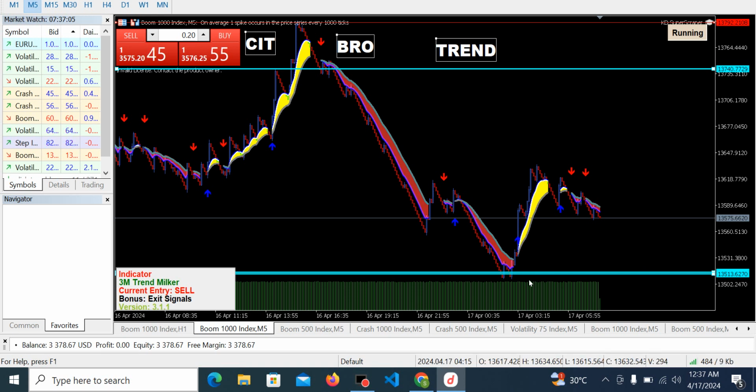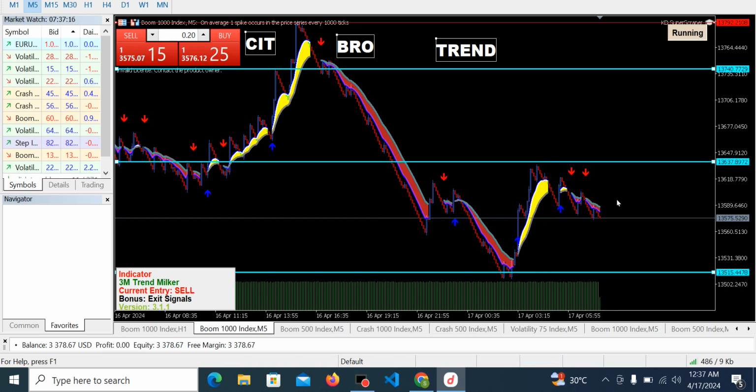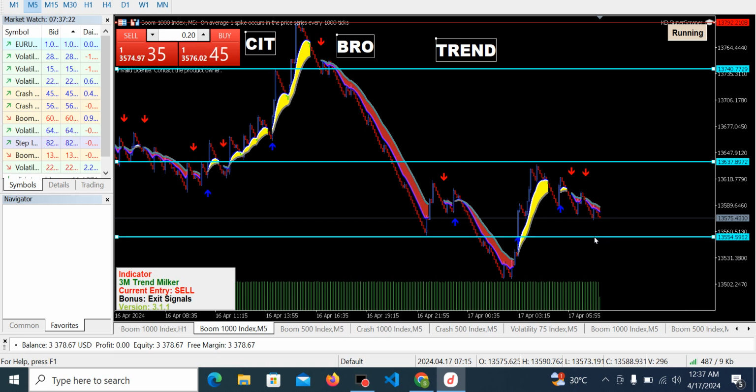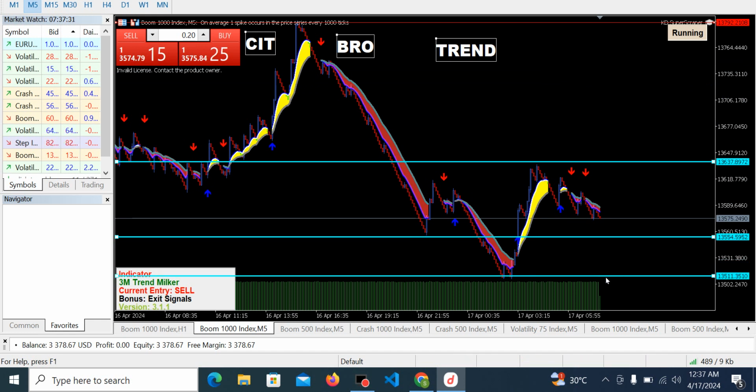today. Okay, this actually got to the support zone, and it went back on a small buy trend, and of course it got to this resistance zone. It's unable to break out from there at the moment, and of course right now it is selling. If it sells, then we expect it to get to this region. Okay, and of course if it gets here and definitely it breaks out from there, then definitely it will want to get to this region.